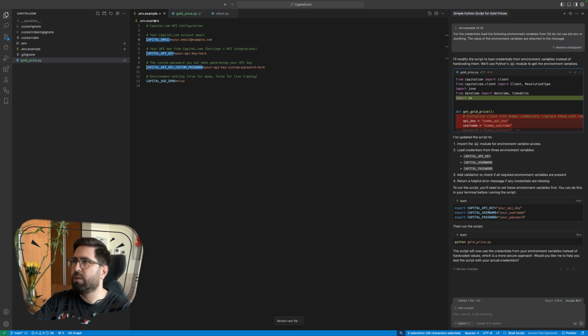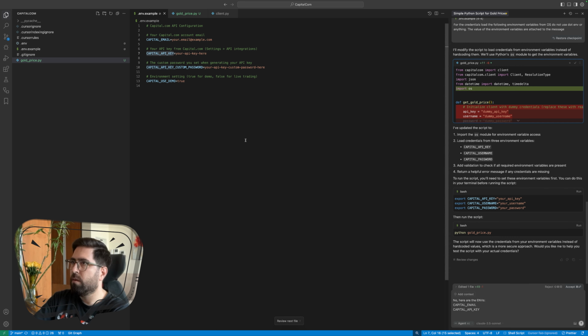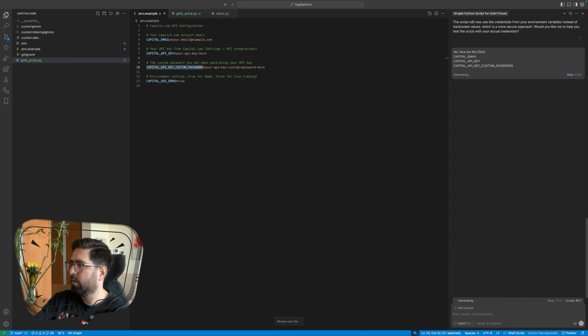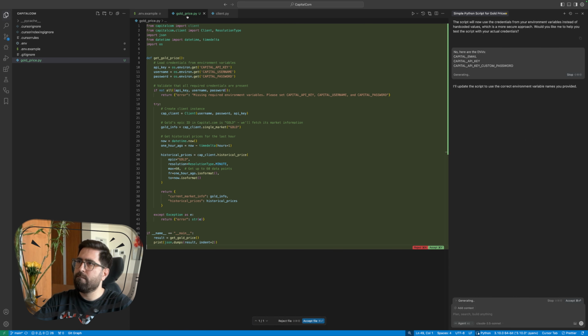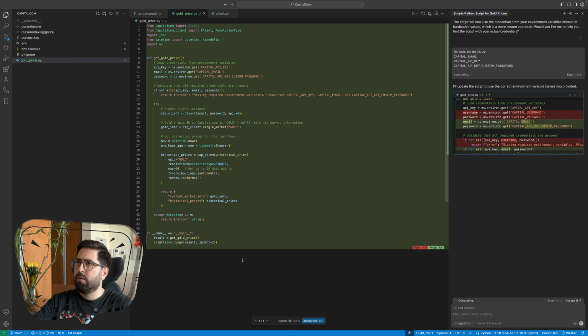Okay, let's do it this way. Let's get them one by one. No, here are the ENVs. API key, email, password.